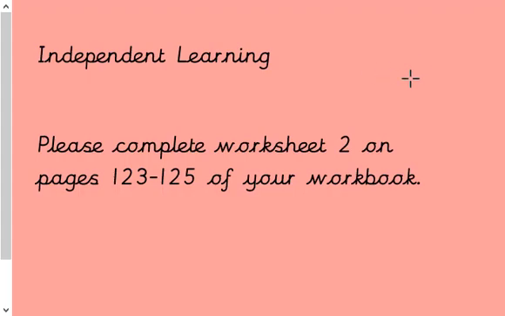Okay, now we've come to the independent learning section. Please have a look at worksheet 2 on pages 123 to 125 of your workbook. It will require you to look at angles and work out which one is larger and which one is smaller, just like you've been doing in the Let's Learn section.